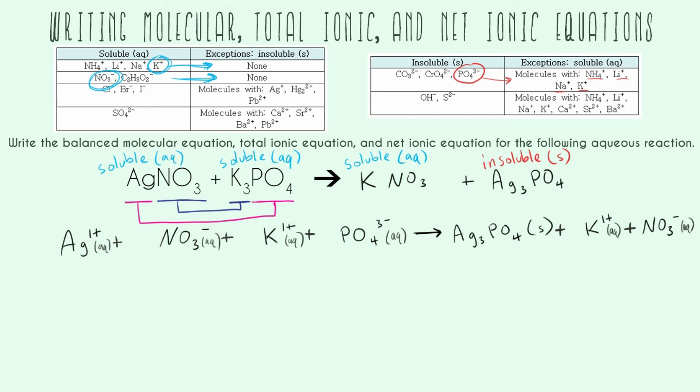Now I want to balance both equations. Starting with molecular, I need a three right here because I have three silvers on the right-hand side. That gives me three nitrates, which means I add a three right here. Now I'm balanced out. Now balancing the total ionic equation - it's different because I'm completely dissolved. On my left-hand side, my silvers turn into three different silvers, and I also have three different nitrates.